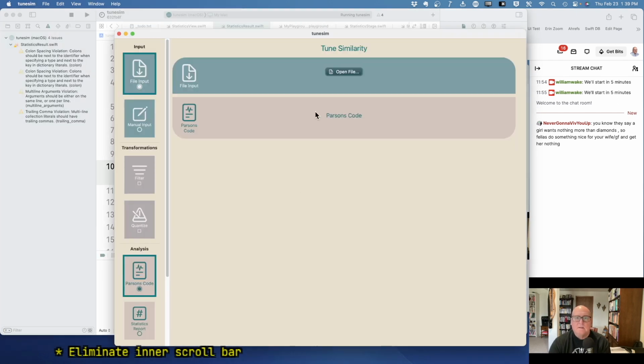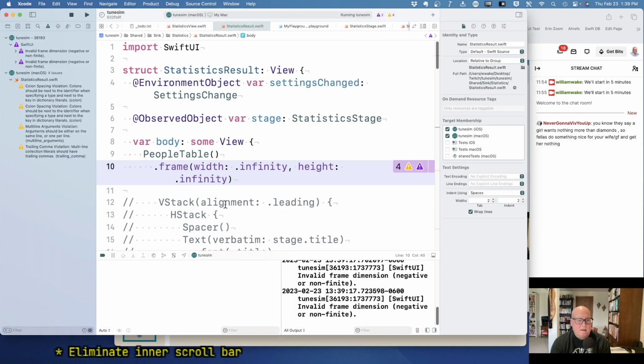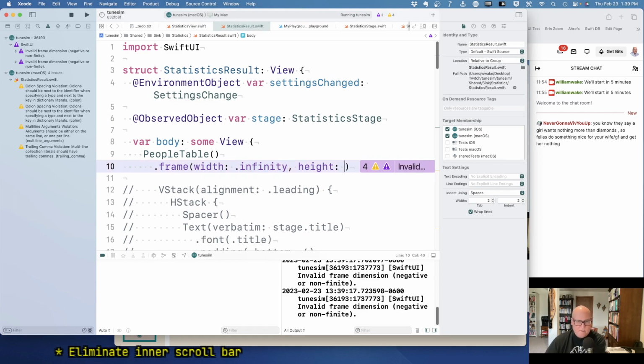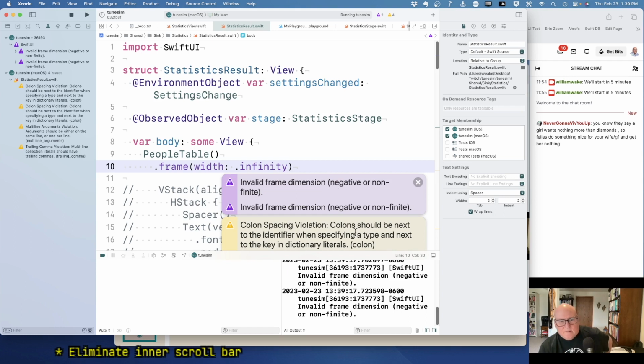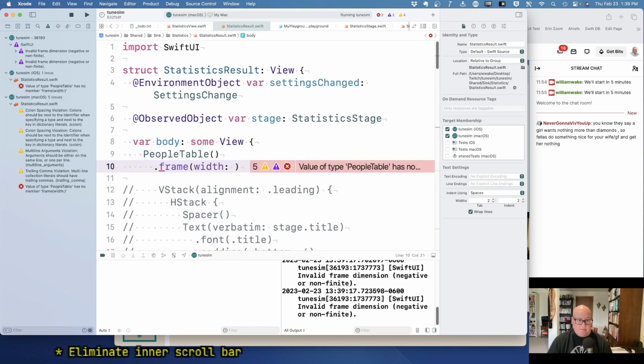All right. Statistics report. Oh. Huh. Let's give it no height. Invalid frame dimension. Non-finite. Okay, let's give it 600.